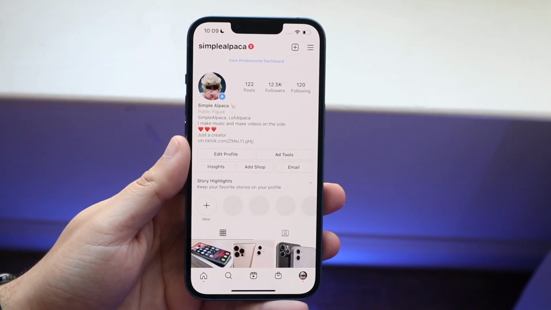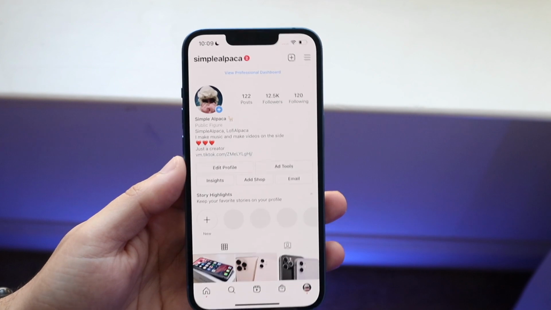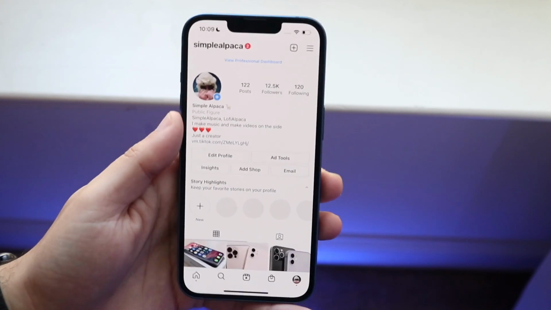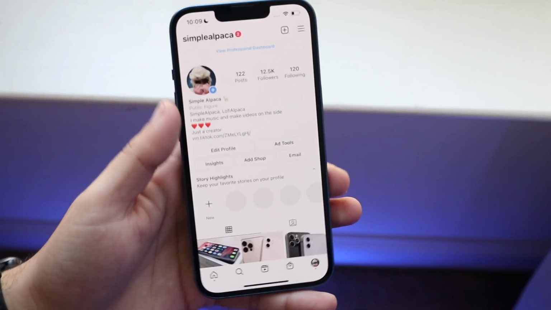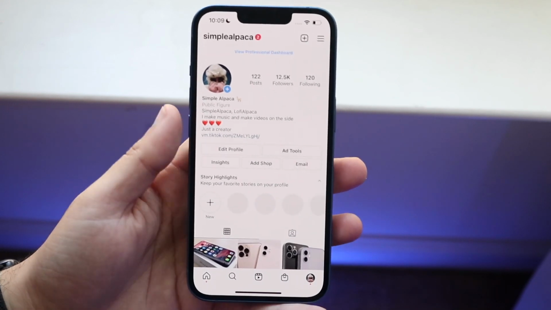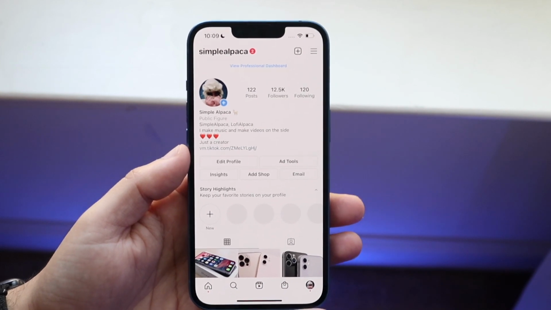Now, this happens for a couple of different reasons. The very first thing you have to understand is that if you're trying to change your picture to something that is inappropriate, it is not going to work. So you're going to have to make sure this is an appropriate picture in order for you to actually go ahead and change to it. You also don't want to get your account banned, so you want to make sure your profile picture is suitable and everything like that. So once you have those things out of the way, and your account is currently not banned in any way, form, or whatever.